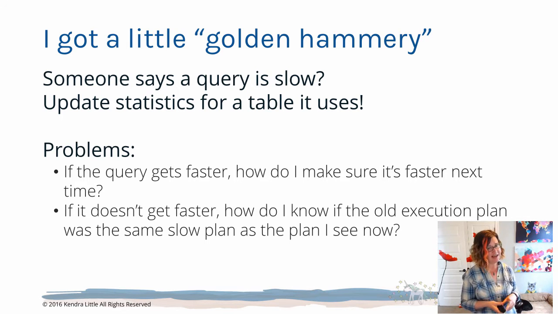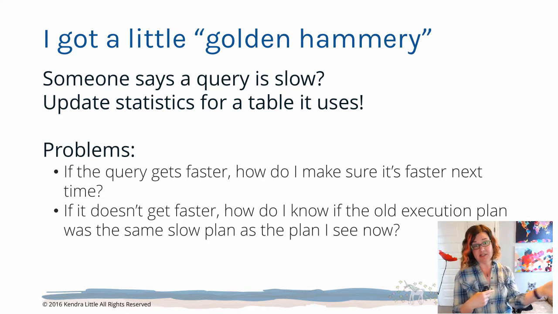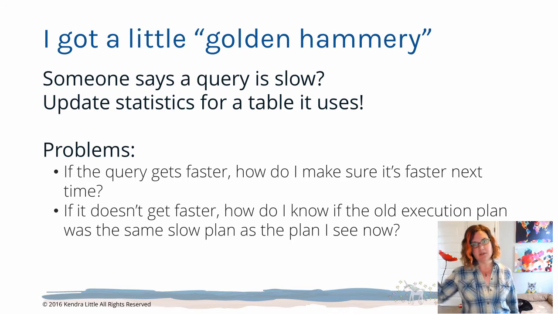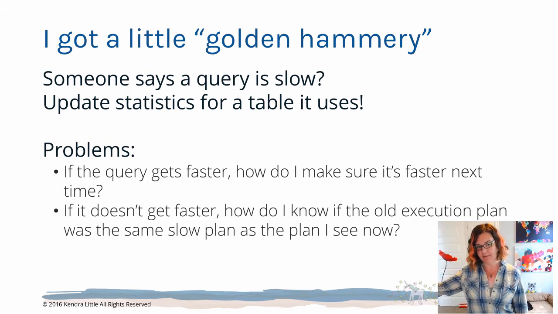This approach turns out to have some problems. So if I just say, okay, the query's slow, I'm going to update stats against the table. First of all, if the query is still running, updating stats to a running query does nothing. Statistics are only used before the query ever starts executing, when it's being optimized, right? But then also, let's say I update stats and the next run of the query is faster than the first one was. Well, okay, maybe I made it faster. I can't really prove it, but also how do I know it's not going to happen again tomorrow or the next day or the next day?